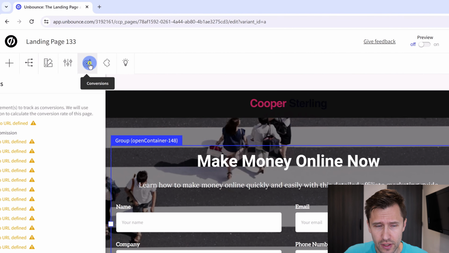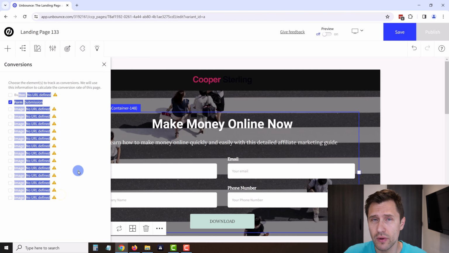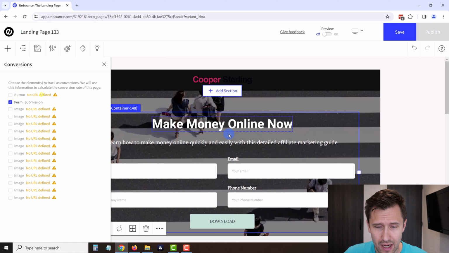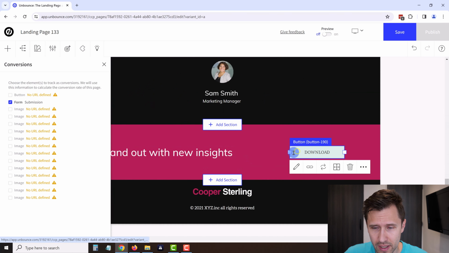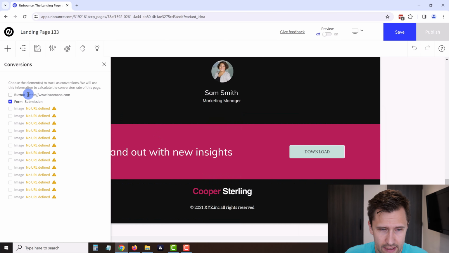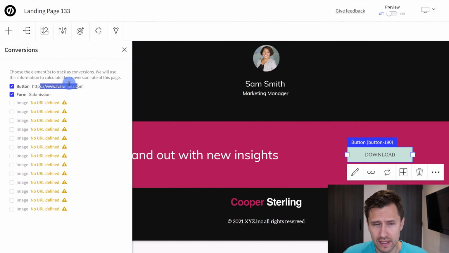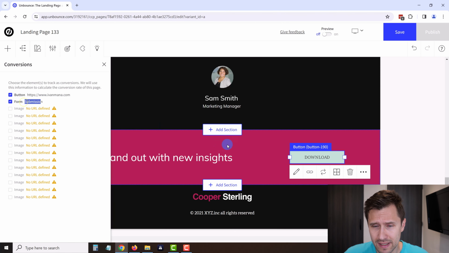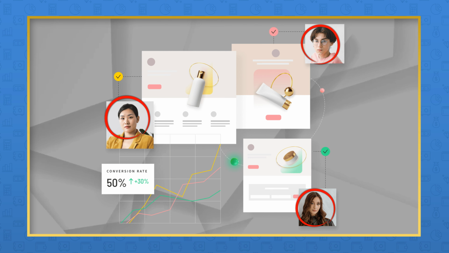You have conversions here. So over here, you'll basically be able to see everything that has an option to add a URL. So for example, this button here at the top would be, so this is the form. Even though the button there is at the top, I believe they're referring to this button. So we can come in here, we can change, we can say we want to take people to, let's say, my website, ewanmeta.com. And now over here, it's gonna say, boom, we wanna track conversions basically. So anybody that clicks on this is gonna be considered as a conversion. Anybody that submits the form here will be considered a conversion, which is exactly what a conversion is. In this case, basically anybody that is a lead, right, that signs up to your list.